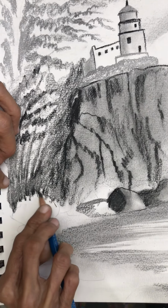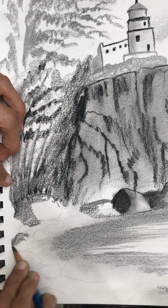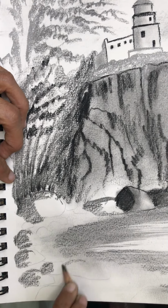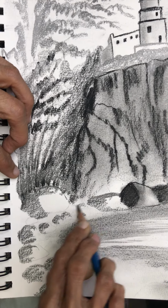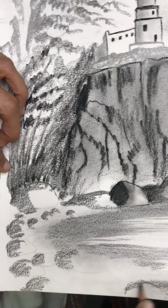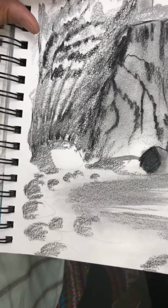An easy way is, all the rocks you can do at a time. Just shade all the rocks on one side dark. Since you already have drawn the rocks, just do the one side dark. Even the small pebbles. You need to have patience to do this work. Okay, and then I'm using the Q-tip for blending all the rocks. You can blend all the rocks together.